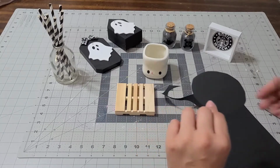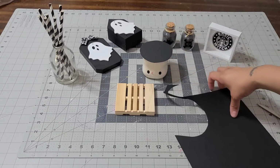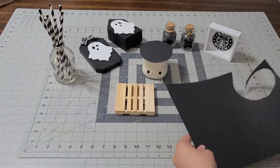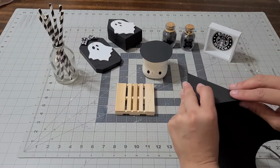And that's it. And make sure you measure it on top of your display. And that is perfect. Look how cute it looks already. Now, we're going to go ahead and make the top of the witch's hat. Very easy. All we're going to do is bend it over.